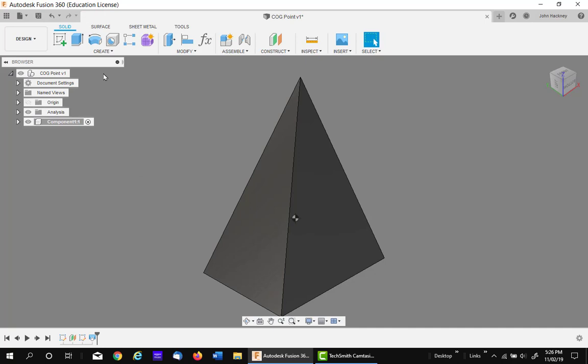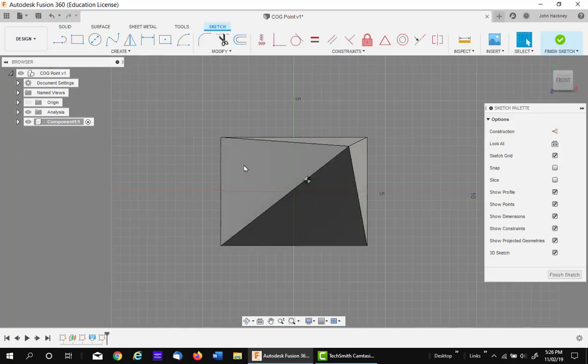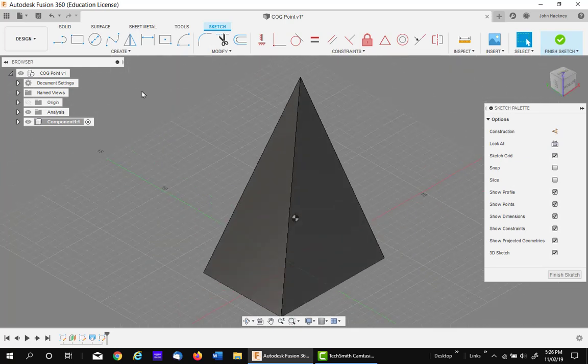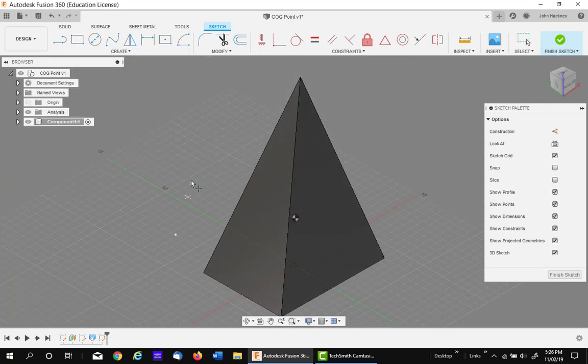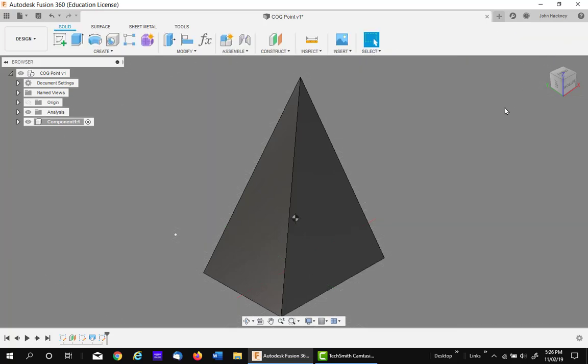The next thing I want to do is create a sketch. The sketch can be on any plane you desire. It doesn't really matter. So what I want you to do next is place a point in free space. Once you've done that, finish your sketch. Now, the next thing I want to do is move that point to the origin. Now, you probably think, well, I could have put that point on the origin to start with. But if you did in your sketch, you'll get a constraint and you'll have to break it. So it's easier this way.